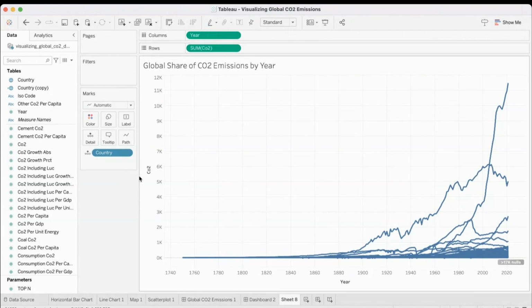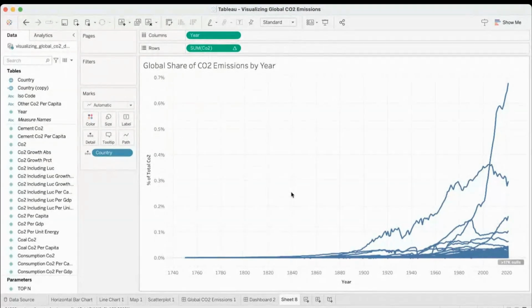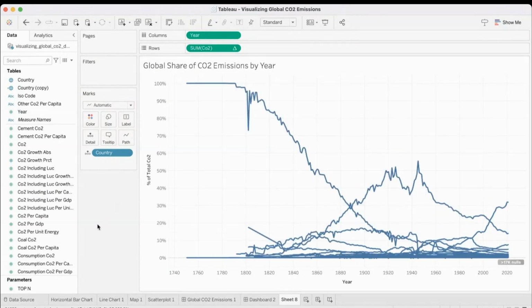Next, we want to change this measure because this doesn't really make sense. This visual focuses on global share, so we click on the CO2, go to quick table calculation and click percent of total. Again, this doesn't make sense, so we go to compute using and compute downwards, so that the percent of CO2 adds up to 100%.